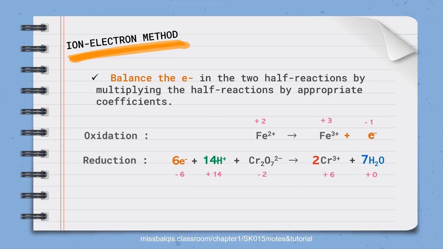But these equations are not yet balanced. They are only balanced if all the electrons are removed. To do this, you need to make the number of electrons for both reactions equal. So we're going to times the whole oxidation reaction with 6. Therefore, electrons can be eliminated from the balanced equation by canceling electrons located on different sides. So from oxidation, we have 6 electrons on the right-hand side, while on reduction, we have 6 electrons on the left-hand side. So they can be canceled out. Just to remind you, when the same species is on different sides, they can be canceled. If the same species is located on the same side, they can be added.